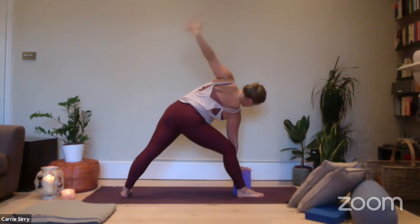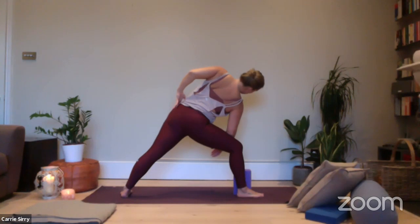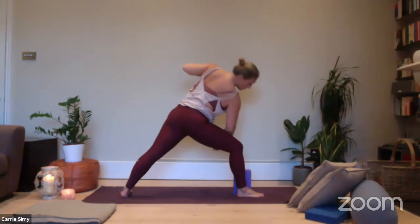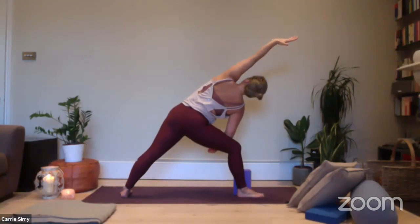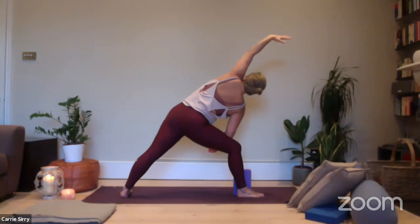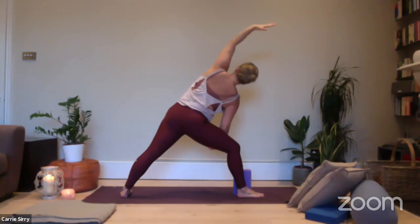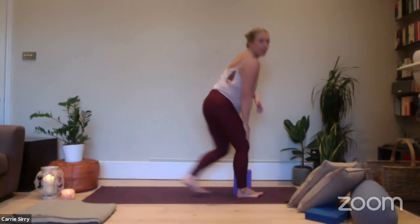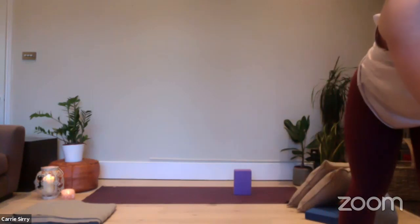And then start to bend into that front knee. Support yourself here on that front knee as you come into side angle pose. So resting the right elbow onto the right thigh, and then start to draw the left arm towards the front of the room. Now avoid the urge to hunch the shoulder here. So draw the shoulder away from the ears and then gaze towards the palm if you're able to go here. Start to lift up through the side body so that you're not collapsing down onto that front thigh. And breathing in deeply here.